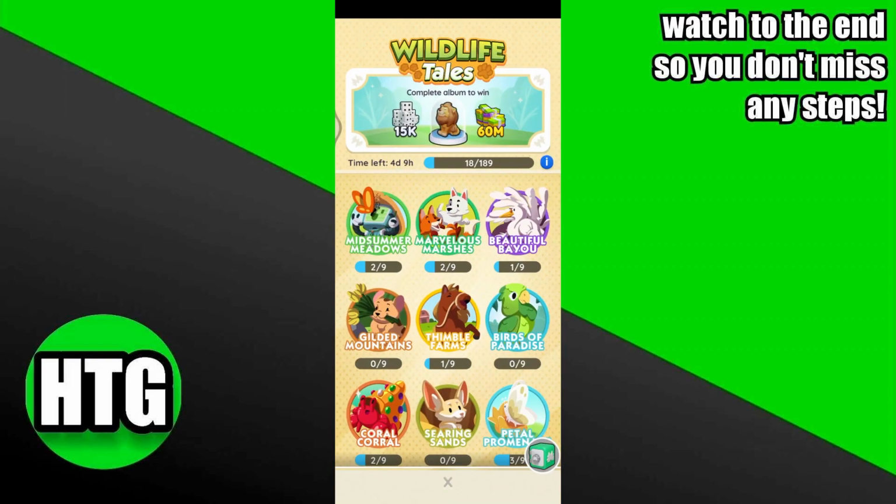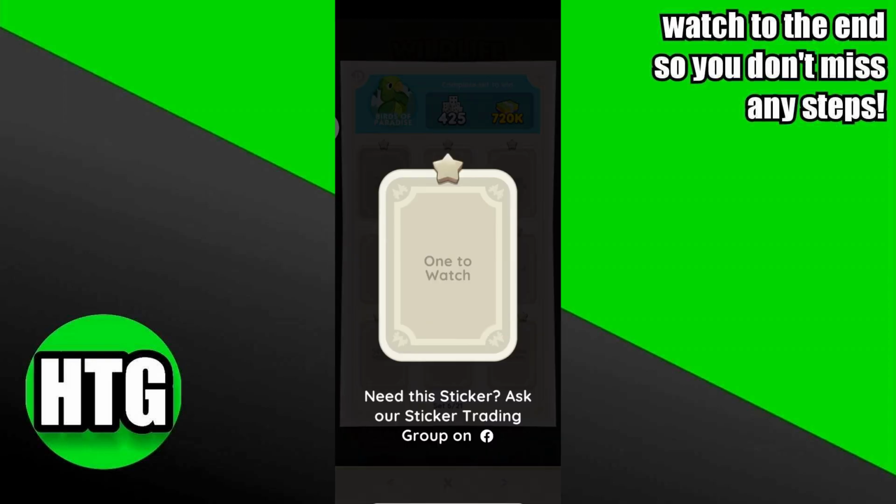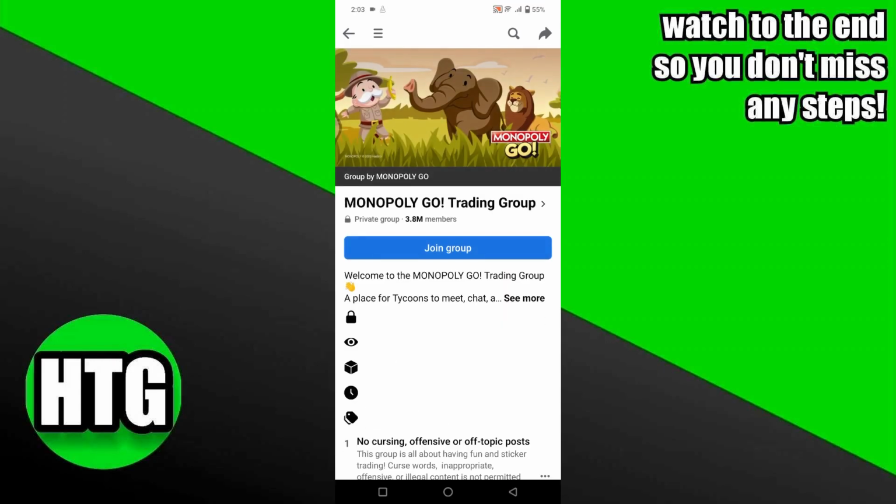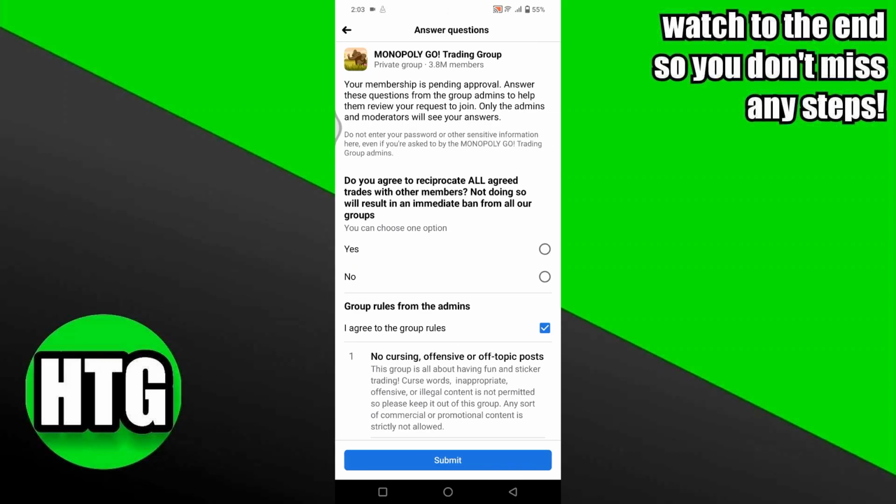Now to receive stickers, come in Albums and click on a sticker which you don't have. Now click on Ask the Group. Make sure your game account is connected to your Facebook account. Now click on Join Group. Click on Yes and tap Submit.